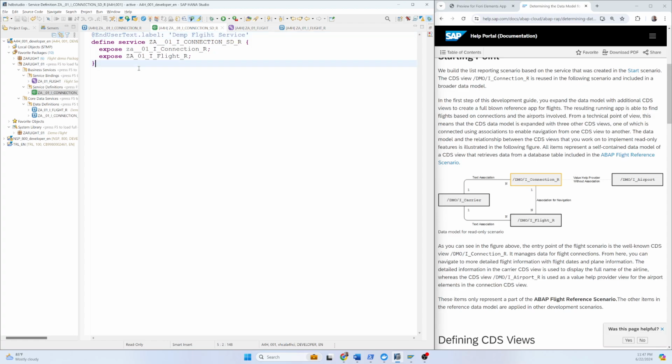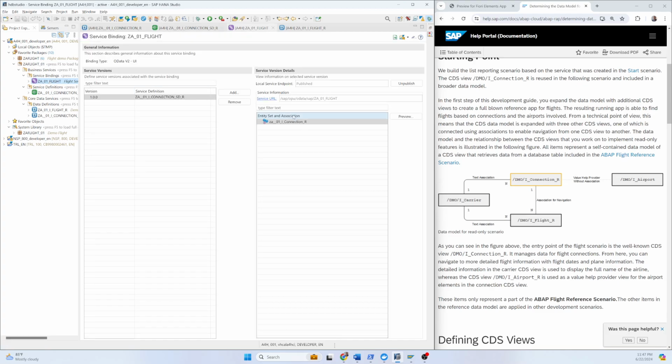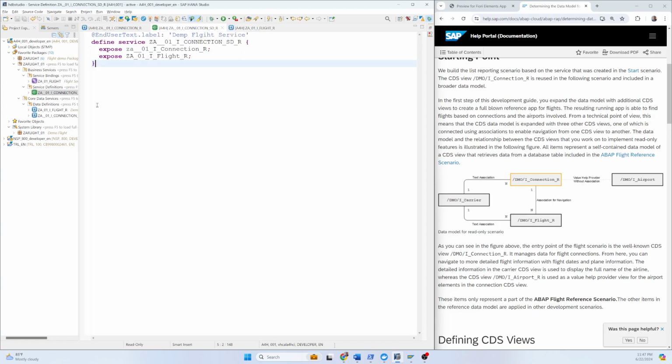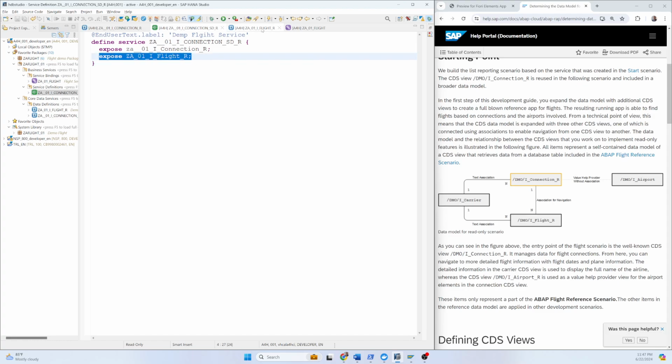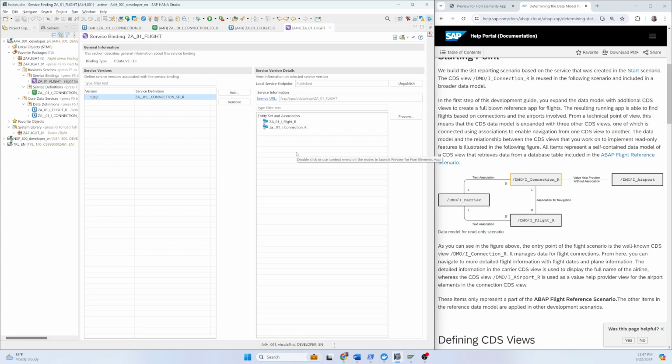If I go to the service binding, I need to activate again, or if I close the service binding and open it again, now you can see the other expose, because I just added it here, so it comes automatically.